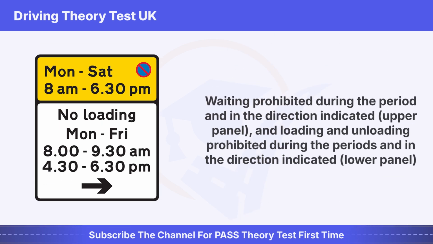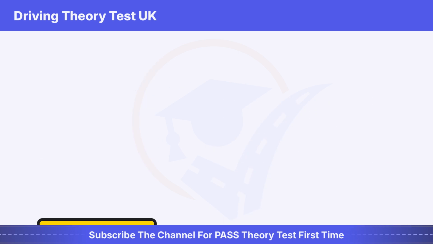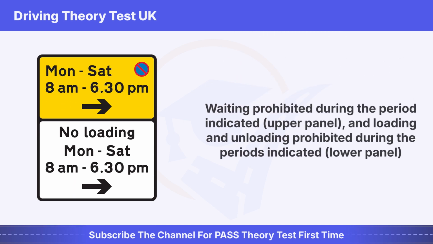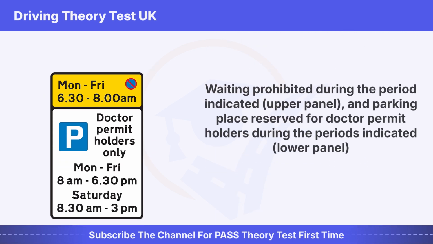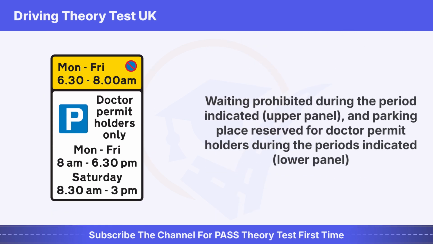Waiting prohibited during the period and in the direction indicated, upper panel, and loading and unloading prohibited during the periods and in the direction indicated, lower panel. Waiting prohibited during the period indicated, upper panel, and loading and unloading prohibited during the periods indicated, lower panel. Waiting prohibited during the period indicated, upper panel, and parking place reserved for doctor permit holders during the periods indicated, lower panel.